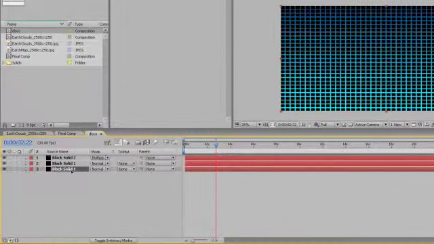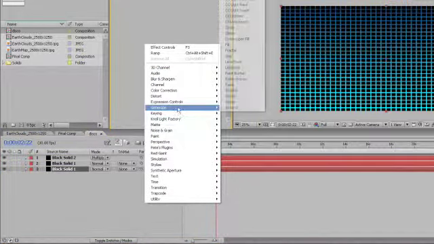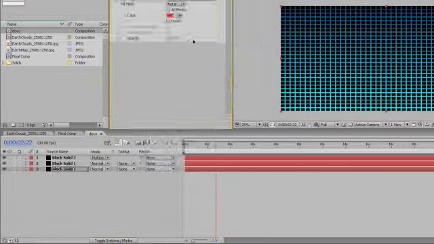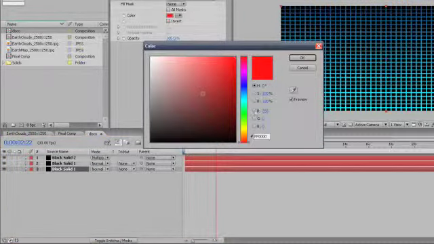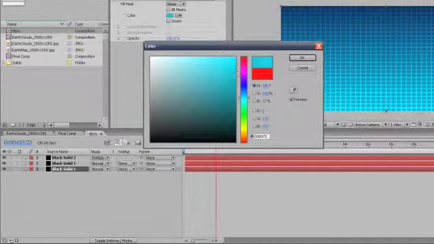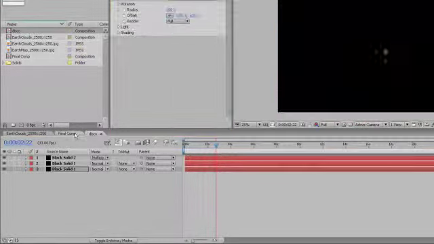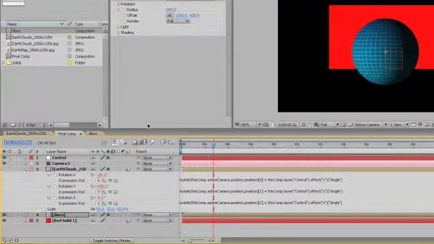And we could maybe do a Generate Fill on our background color and fill this with maybe a bluish color, so that we have more of a colored disco ball. And then in the final, you can see we have that going on. Now you can mess around with these effects a lot more to get a lot of different things.